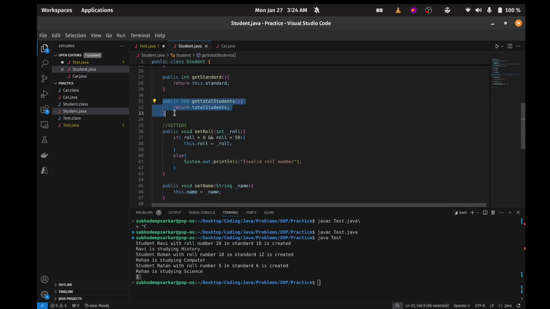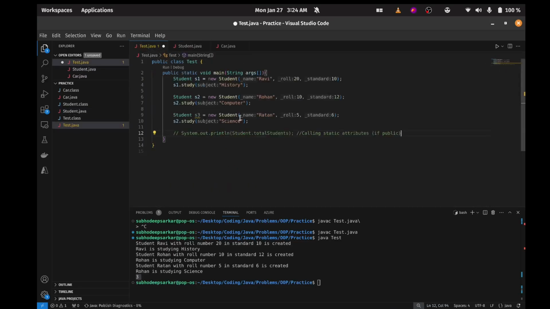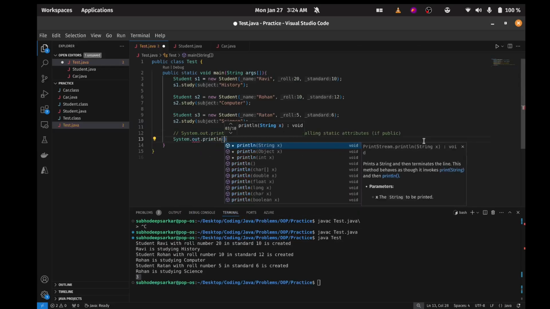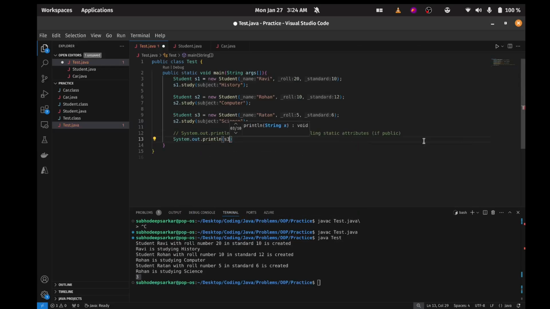Isn't it weird? I mean, yes, I can go ahead and do the silly thing. I can say System.out.println, and I can say s3.getTotalStudents.